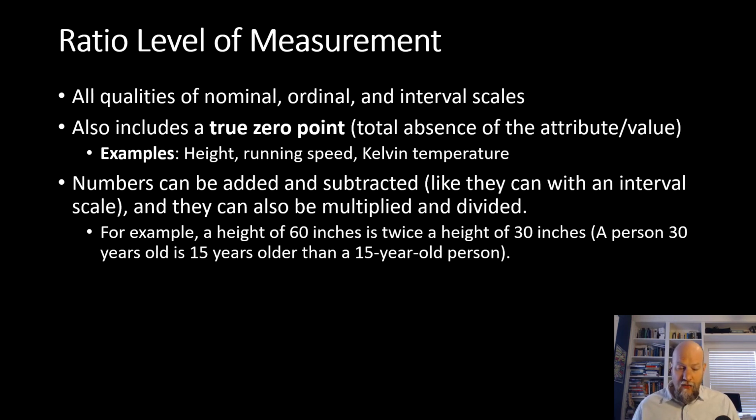Now, once we're operating with a ratio scale, we can do all kinds of arithmetic procedures that you can't do with the preceding scales. You can do things like adding and subtracting, multiplying and dividing. Those things don't make sense with the interval, ordinal, or nominal levels. They only apply when you're talking about a ratio level of measurement. And as you can imagine, that has very serious implications for how you run statistical tests, and which tests are valid or appropriate. For example, a height of 60 inches is twice the height of 30 inches. A person 30 years old is 15 years older than a 15-year-old. There's a 0 point on age, for example, and that's a ratio level of measurement.